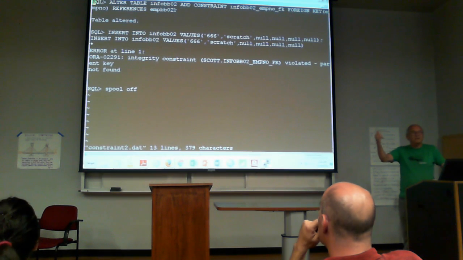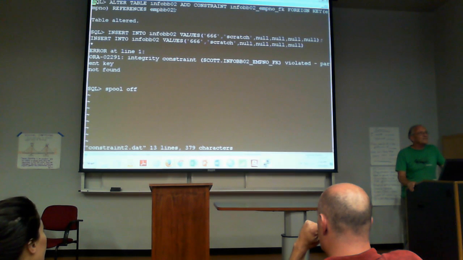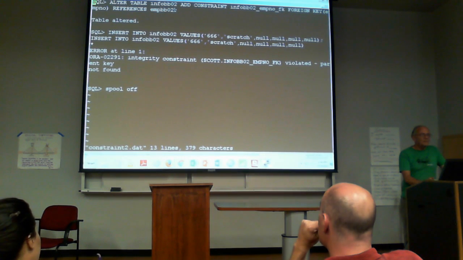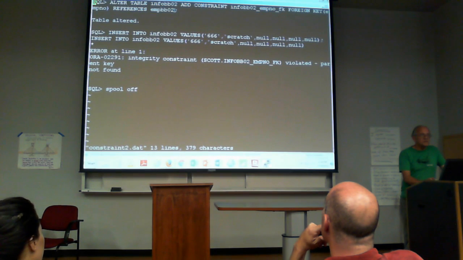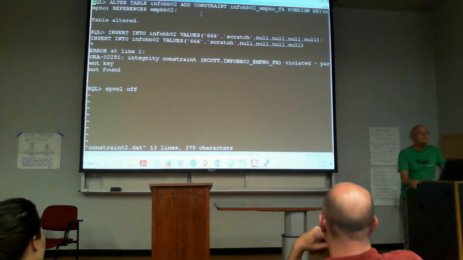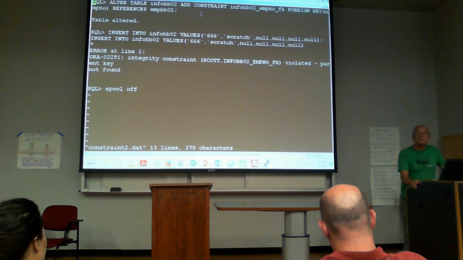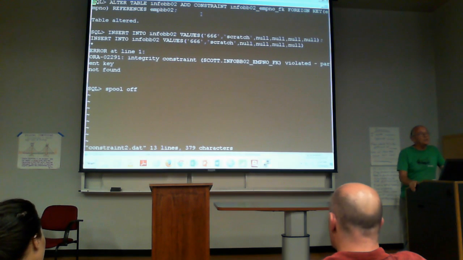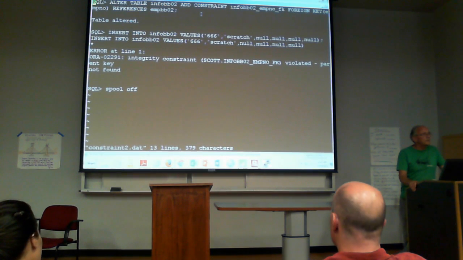I can't write and display screen at the same time. Okay, so I'm telling you that the long version of this command would say left parenthesis parent empno right parenthesis, semicolon. Now, see, the default is to assume that the column names are identical in the child and the parent. When that isn't true, then you have to mention each of the two column names. So there is a longer form than this. And that's what it consists of. All right, and it makes sense.